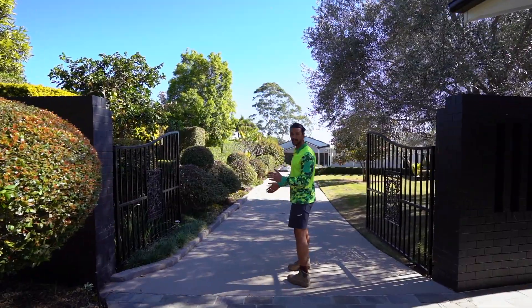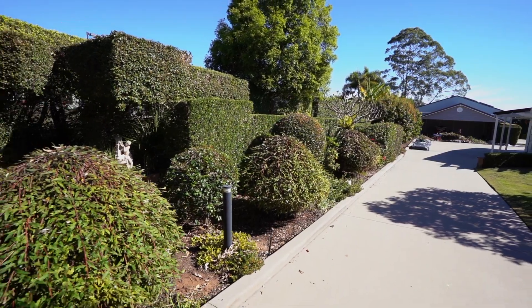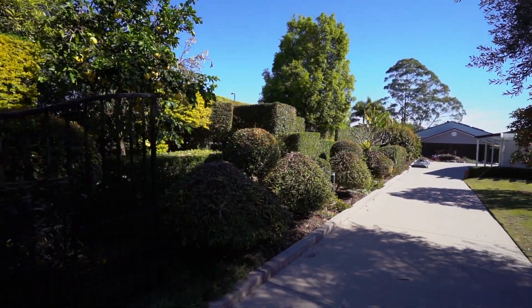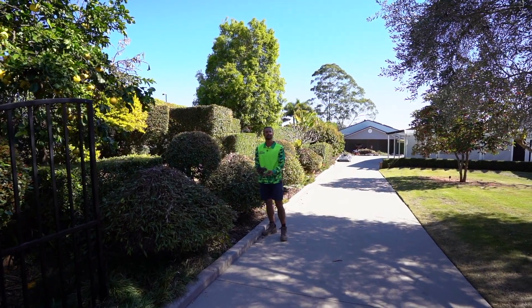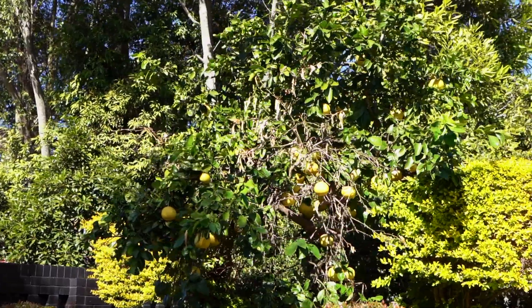As we move down the side of the house, we're continuing the same process on the side here. So what we're doing is we're getting rid of all the dead foliage and the ground cover such as these dead leaves, because no one likes to look at that. And then we're keeping some existing plants such as these beautiful trees and this grapefruit.